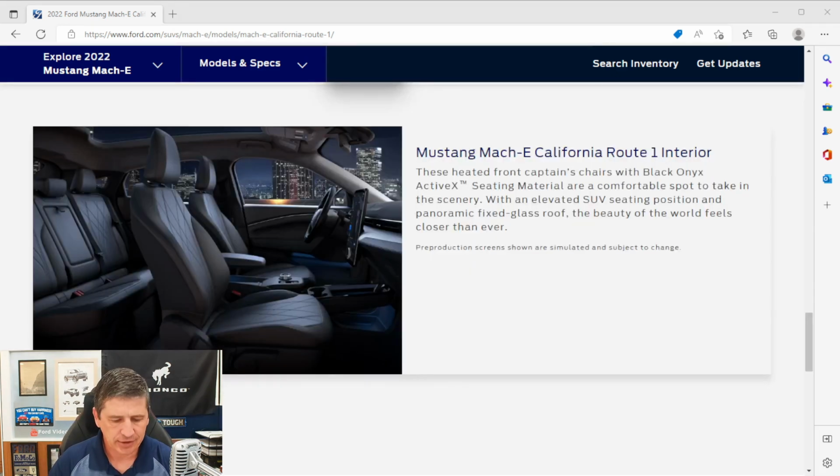So let's talk about the interior now. First, starting with the airbags. This does have a driver and front passenger dual stage airbag that deploys a different size airbag depending on how close you are to the front of the vehicle. Also, you're going to get a driver knee airbag too that's deployed down from the steering column. You have front seat mounted side impact airbags, as well as one for the rear seat.